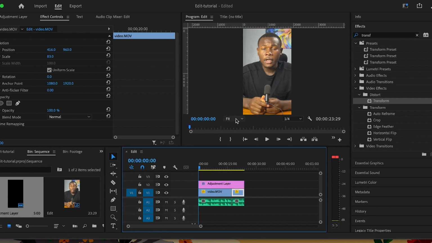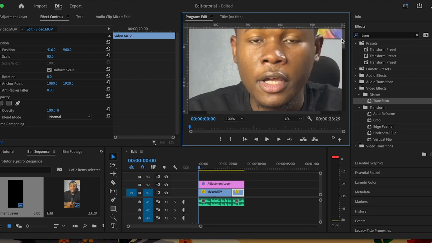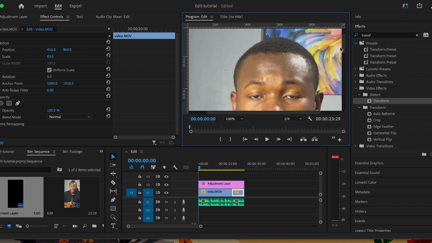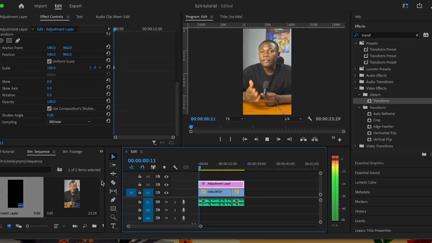One other thing I need to show you is this, which is the feed. So when working, I used to allow it at the feed so that I can see everything. But when I want to work in thirdly, I can zoom in here, set it to about 100, and then I can move right here to adjust everything. But I prefer setting it up to fit. When I play this, it's going to zoom out.